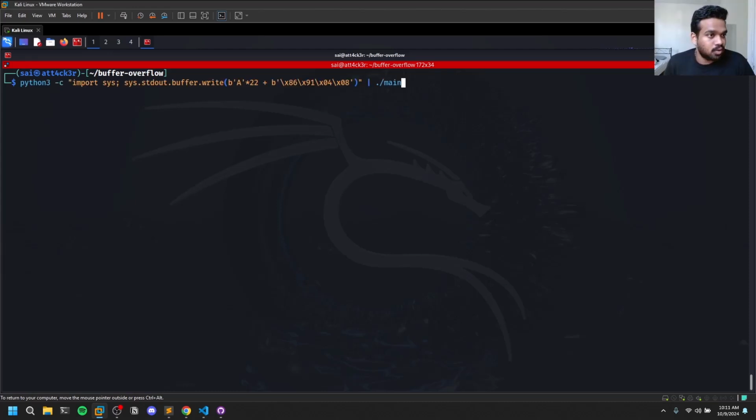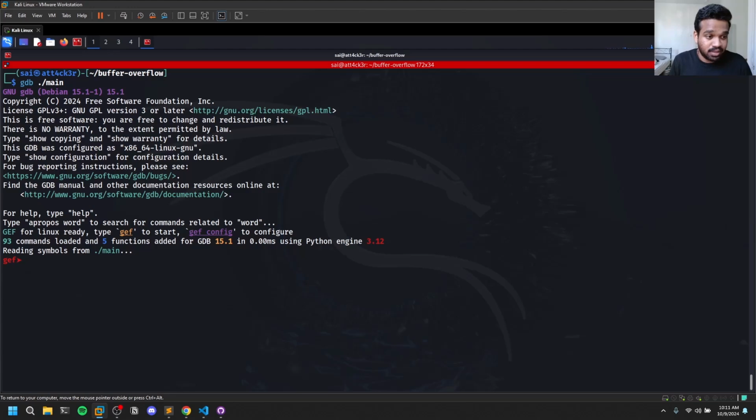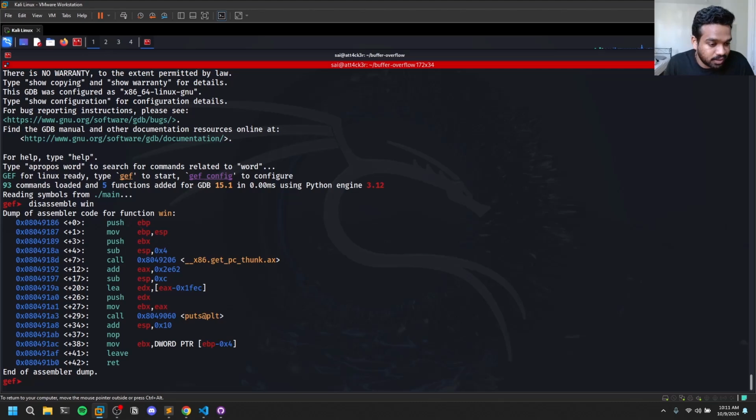So guys, there is a small issue with the win function here. So I just rewrote it and everything went well. If I do a disassemble win function, you can see I get a new address now because there was some issue compiling, and I'll also write about it in the readme of the challenge page, so you can go there and check that out. Now you can see the address of the win function is this.